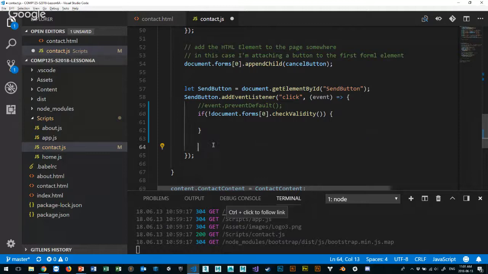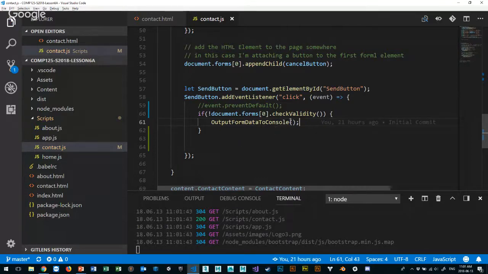Only if it's not true is it going to output to the console, because otherwise it's not going to matter anyway. That's the first thing. Outputting to the console is outputting my form data, but it's not doing any validation. Now I want to validate. I want to send some validation messages or whatever.